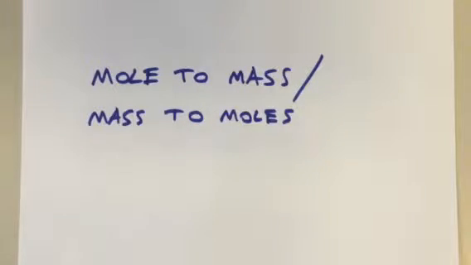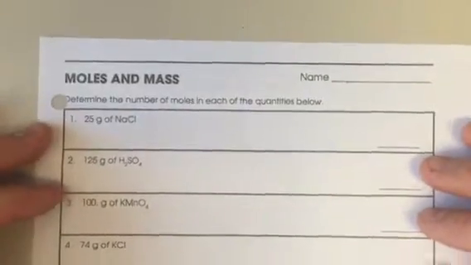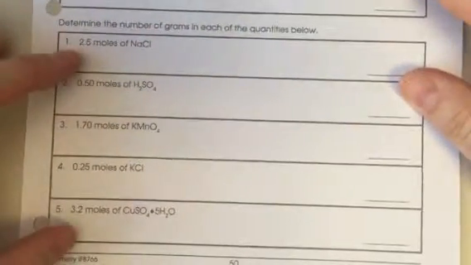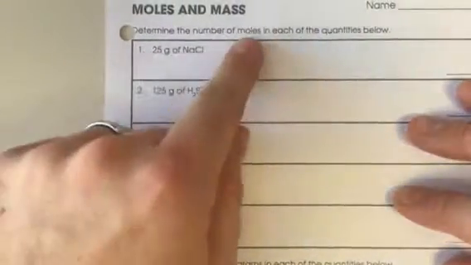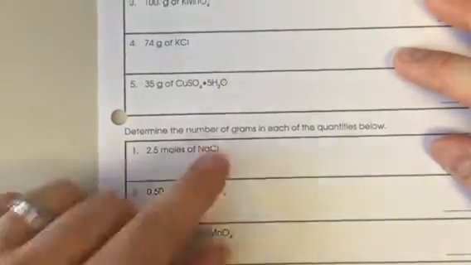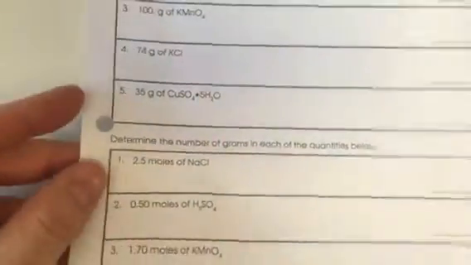Now, if you're going to be following along with me, this is again for MrWiedeman.com, uploaded to Chapter 7 materials. The worksheet that you need for this is called the mole to mass, mass to mole worksheet, where there is a block of 5 questions on the top, and there's a block of 5 questions on the bottom. All you need to do is move from grams of one substance to moles on the top, moles from one substance to grams of that same substance on the bottom. So let me explain how we're going to do this.